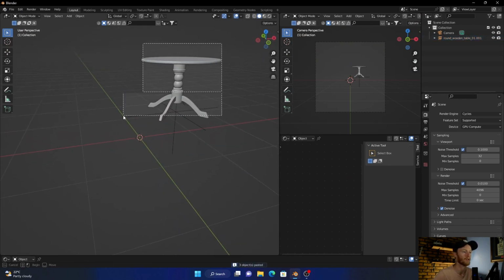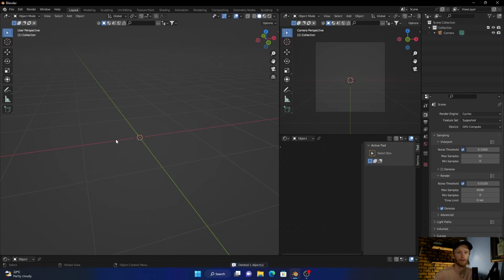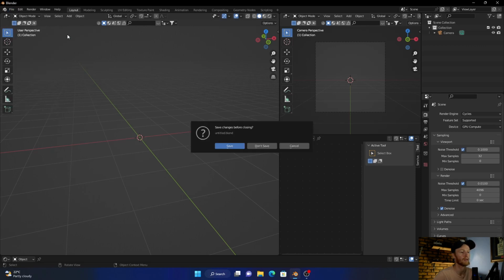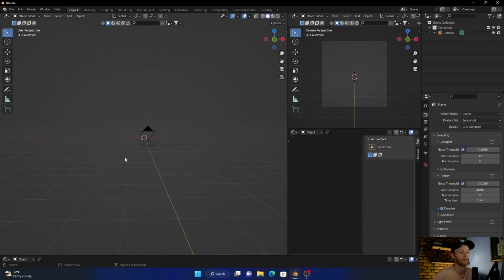So that's one of the advantages of saving your scenes, but also you can go back and change things. It's always there. So make sure you're always saving your scenes. If you accidentally don't save it, you just go here, say recover last session, and it recovers the last session. So this is the previous session.